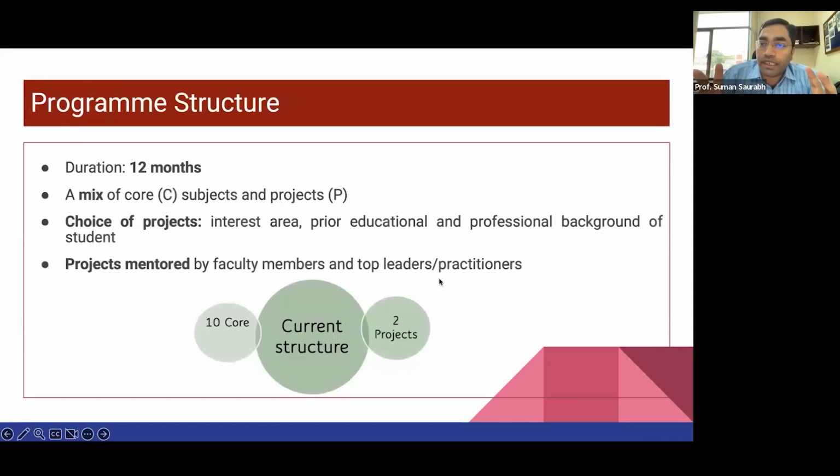Now, the program structure, as I was mentioning, and this particular slide puts it in very clear terms, is that an academic year is split into four quarters. Each quarter is of 8 to 10 weeks. And after the 8 weeks window of lectures, there may be a gap of a week, and then you will be required to write the exams. Now, for the benefit of our online participants, exams are also remotely proctored and can be attempted in online mode. So that's the flexibility.